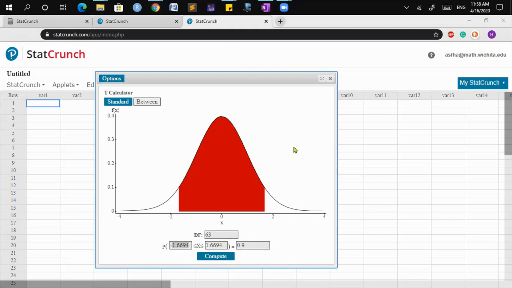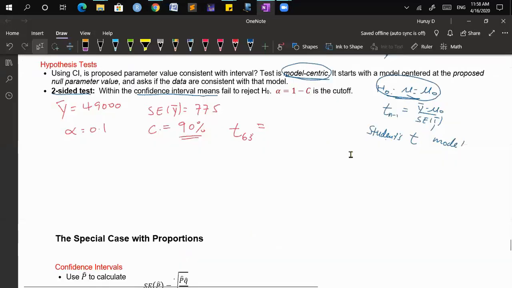So going back, here we have negative 1.67 and 1.67. The reason I'm writing both of them is that in some of the problems in your homework, they will ask you to write both of them. So in case that happens, this is how you write. But in general, you don't write this. You just write one of them, because we always know they are opposite to each other, so you don't have to write both of them.